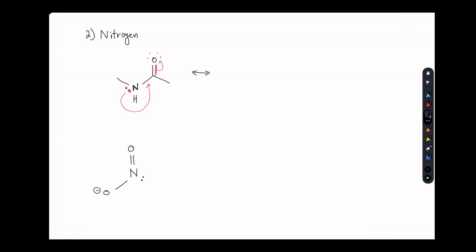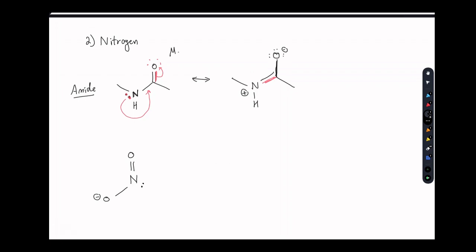Drawing this resonance form out, you can see that there's a new pi bond between the carbon and nitrogen here, and now a singly bonded negative oxygen up here. Looking at the nitrogen, we can realize that it was neutral with its one lone pair, but it traded that lone pair for an extra bond, and nitrogen with 4 bonds is positive. So once again, starting with a neutral molecule here, in this case, this is an amide, you can see that we've generated charge, and therefore we could call this a major form, and this form minor.